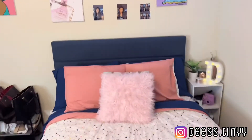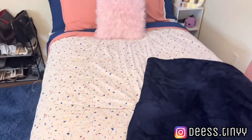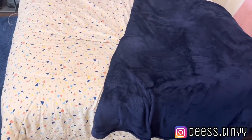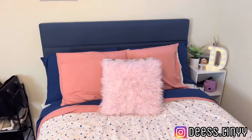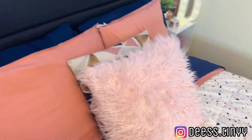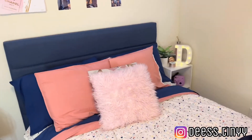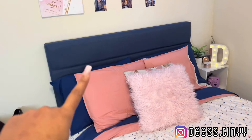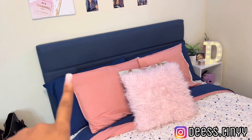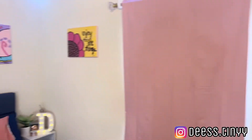And then right here is my bed — my favorite part of my room. My bedding all came from Amazon, my throw came from Walmart, and all the pillows came from Amazon. The headboard came from Walmart — I ordered it off Walmart.com. So this is the overview of my bed space.